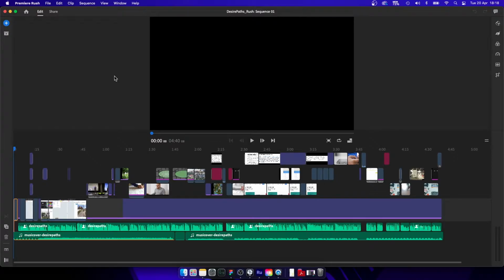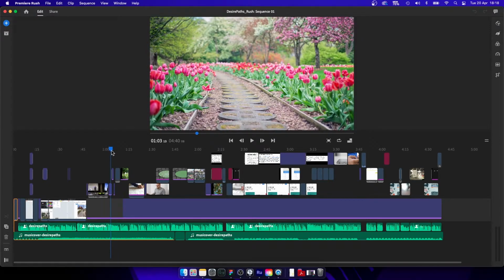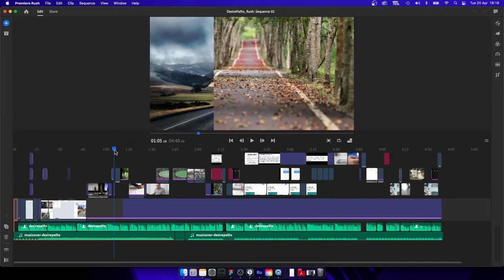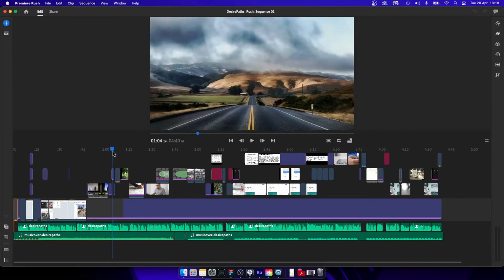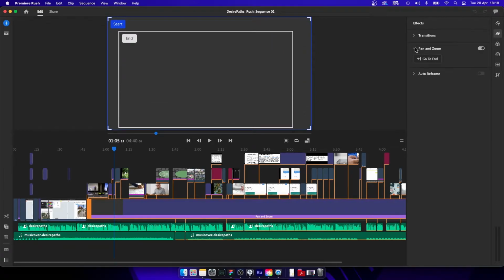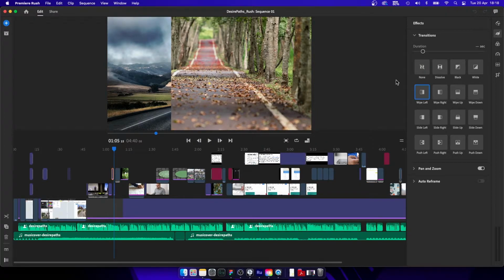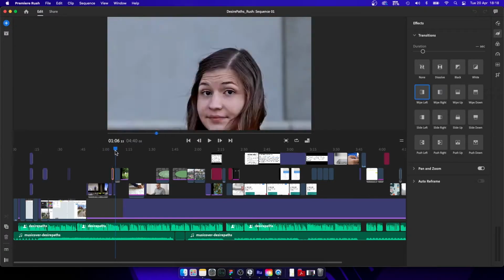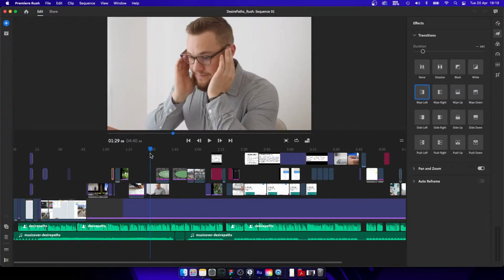It is much easier to do things like pan through static images. So I've got a whole bunch of images here, and I've got this pan in and out effect, and this fly left or slide left effect. What is it actually called? So you've got pan and zoom on, and then you've got a transition for this object. It's called swipe, wipe left, obviously. Wipe left, right. So I found that really interesting.